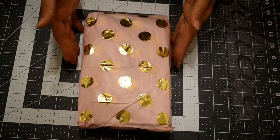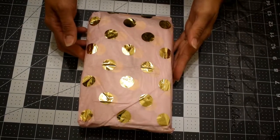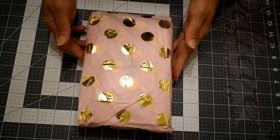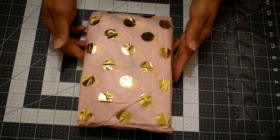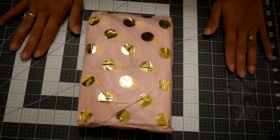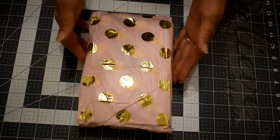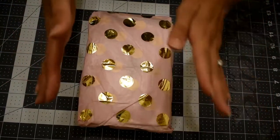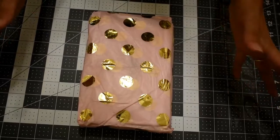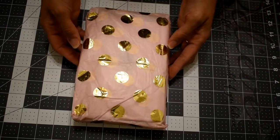I'm here with the last entry, which is number 8. This came from Crafty Mom Nina. She already posted her project share, but I decided not to watch it because I know she works super pretty and I want this to be a surprise. So I have a little helper today.